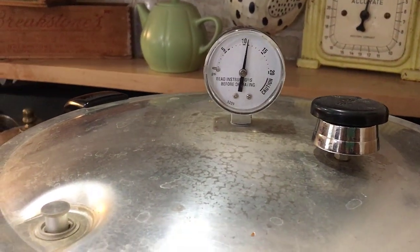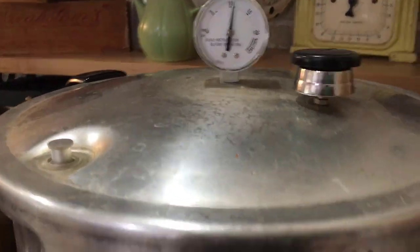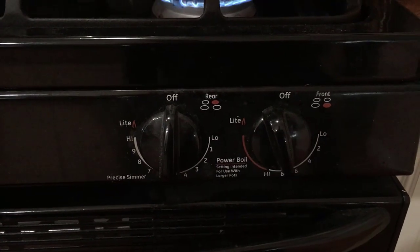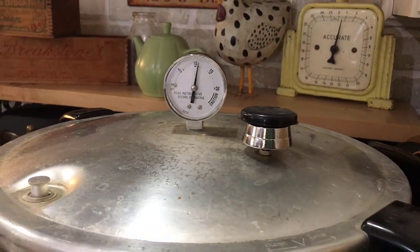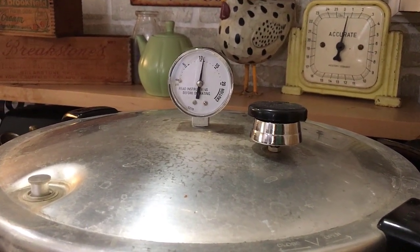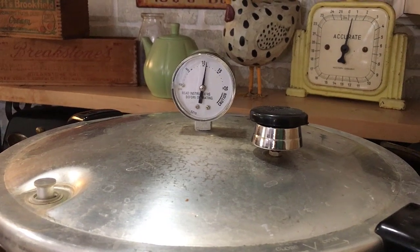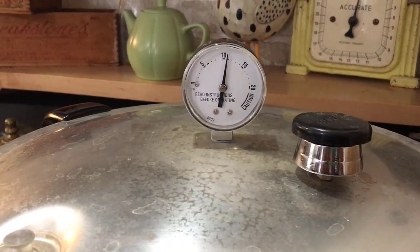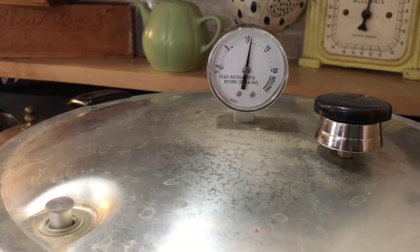So be there, stay in the kitchen while you're watching this, because you want to make sure that gauge stays at 10 to 12. While you're waiting, go find something else to do, but stay nearby, because you want to watch that gauge. You do not want it to drop under 10 once you get it there. Once it's at 10, you're going to put your timer for 90 minutes on this particular recipe, and it has to stay above the 10. If it drops below, you have to start all over again. That's really crucial. So stick around so that you can watch that gauge.